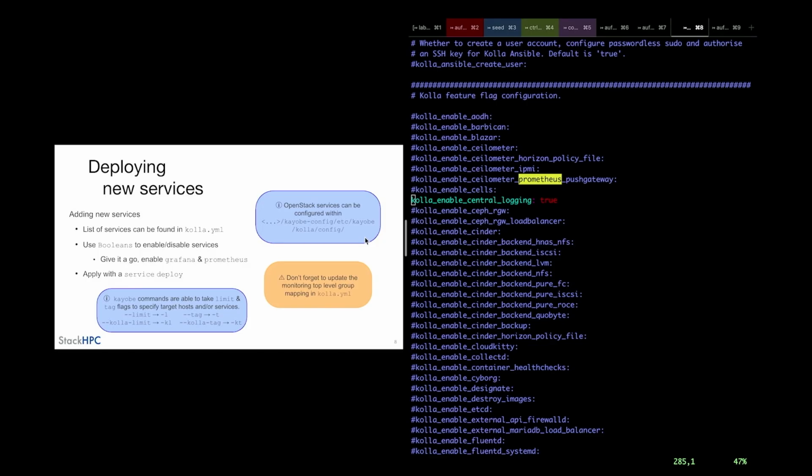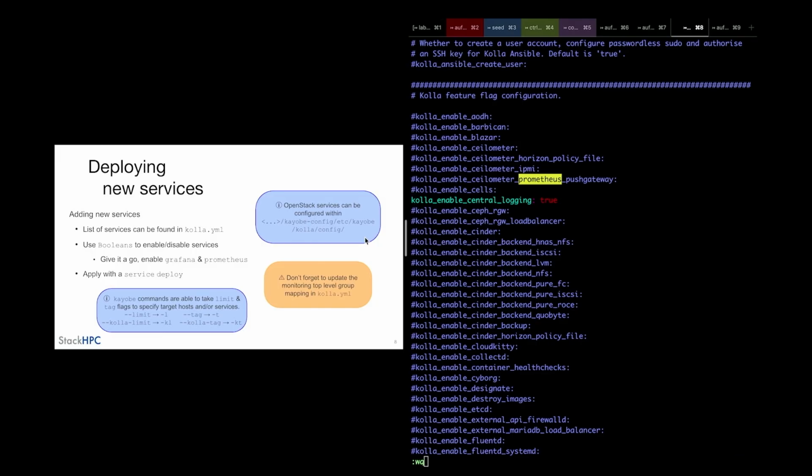So for central logging that we can see right there, that will actually deploy quite a fair few, including OpenSearch and a fair few others for gathering logs and time seriesing them. Specifically it's OpenSearch and FluentD. FluentD scrapes all the logs from the hosts and pushes them up to OpenSearch. This is incidentally what we were extending with the hook we ran earlier.